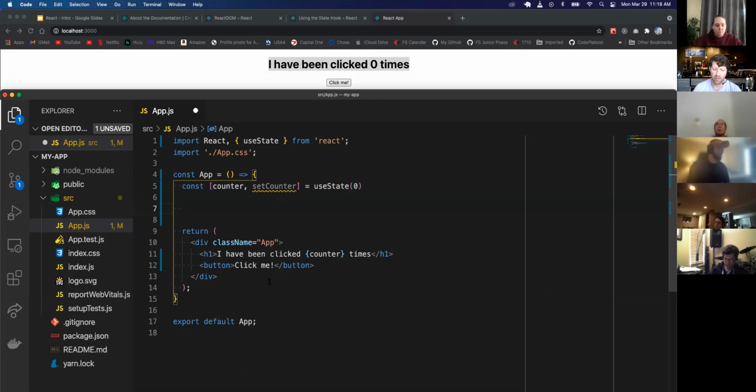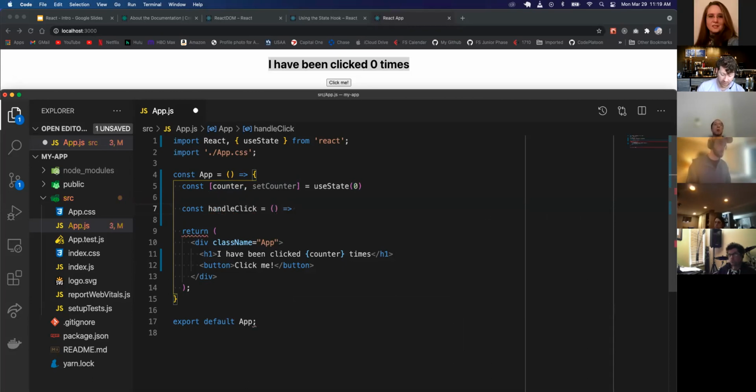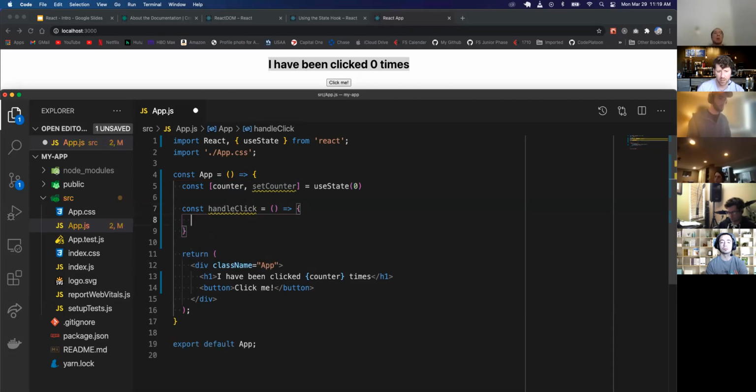Now I need to create an onClick event handler that says when I click this, I want it to update this counter. So I can write a function called const handleClick, which is just a function within this App component. In order to update this counter, I need to call setCounter. So I can say setCounter, counter plus 1. I'm taking the original value, which is 0, and adding 1 to it.